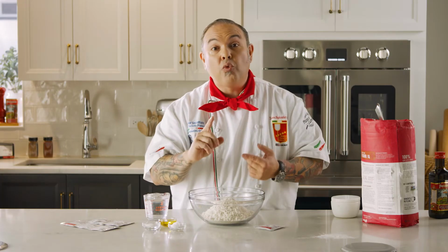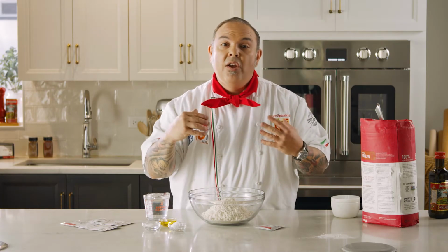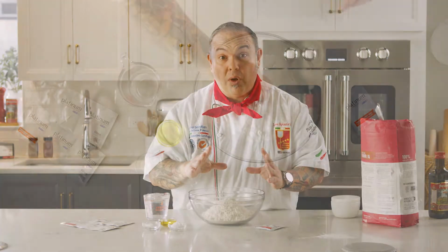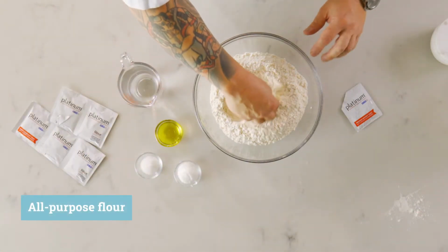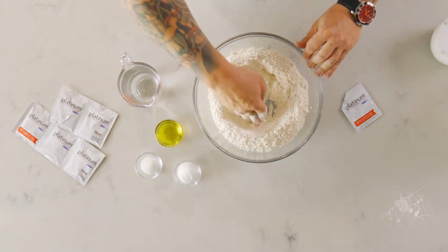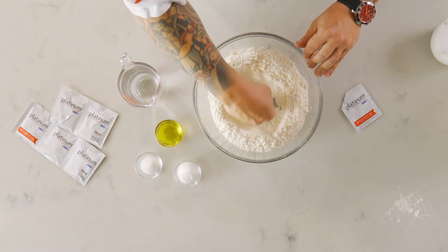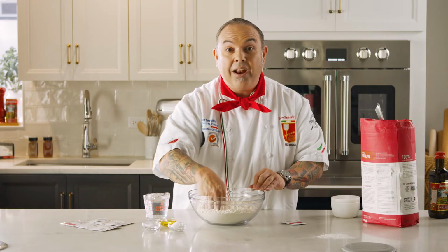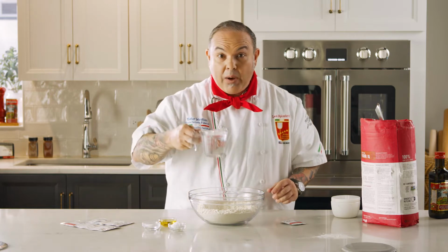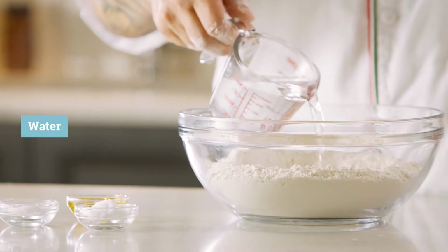Hand mixing is a great way to mix because you're going to be overworked before your dough is ever going to be overworked. I'm going to stick my hands in the bowl and I'm going to create a well inside of this flour, really just trying to build the walls up so that I've got enough room to add the water inside of here. Now what I'm going to do is I'm going to take all of my water, I'm going to go right into this bowl.